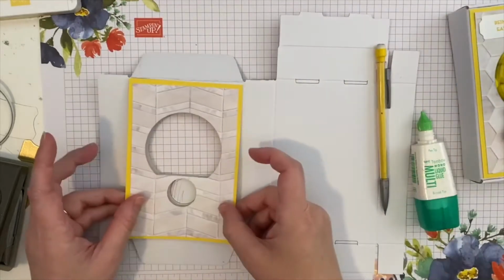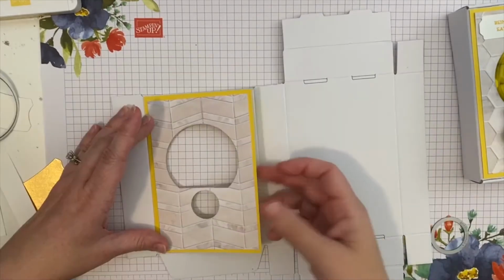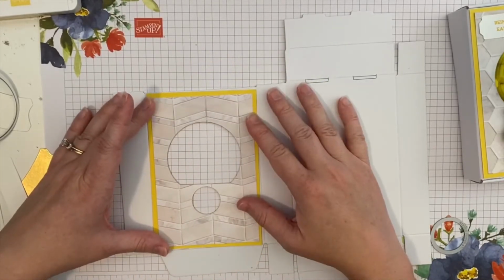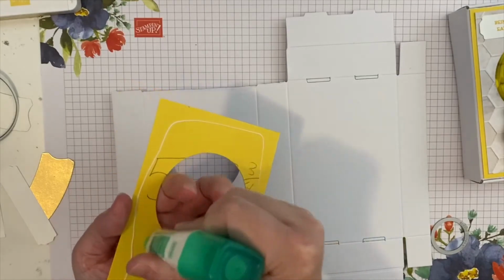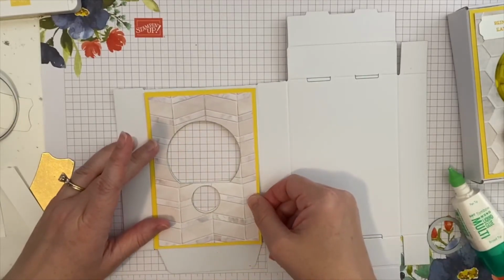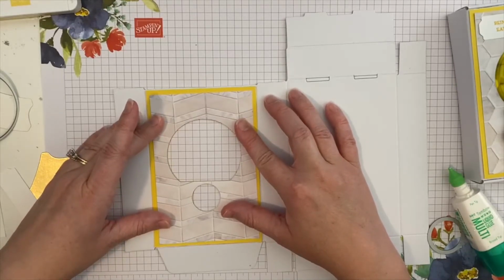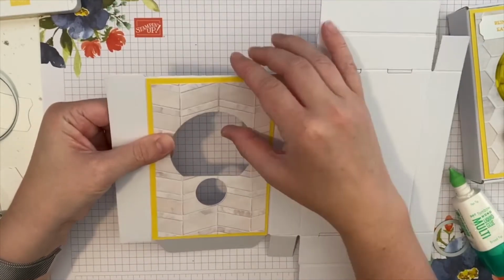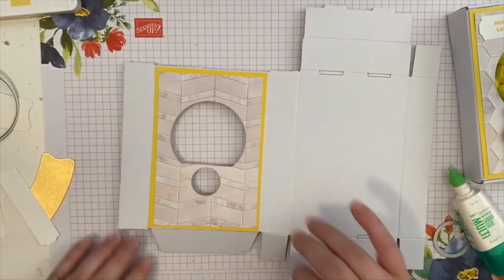So, all right, so I've got that. So now I'm going to go ahead and cut this real quick. All right, so now I have both holes cut, so you can see that is all good to go. I'm going to go ahead and glue the front down. We're going to add our dome. Again, lining up those openings. There we go. So I have a little bit of a white edge showing, but not a big deal.